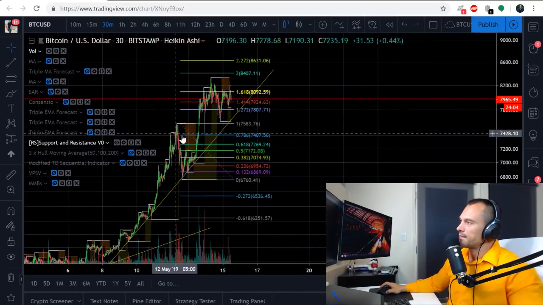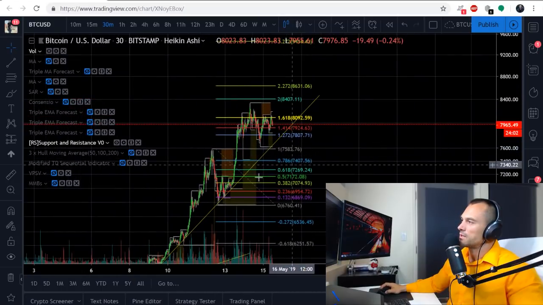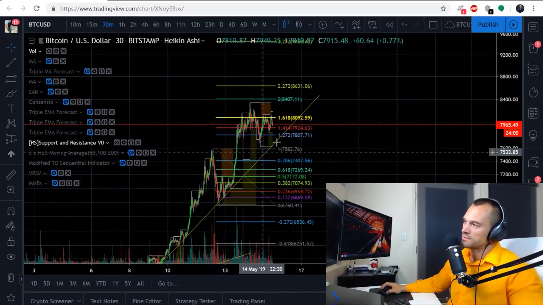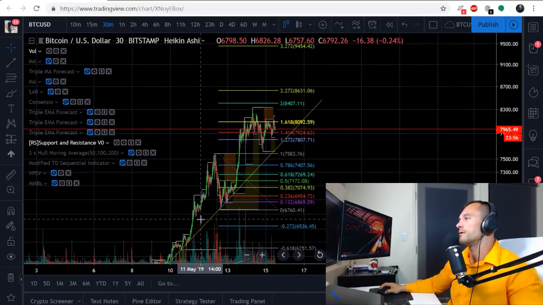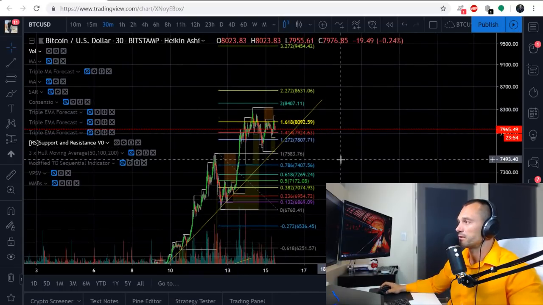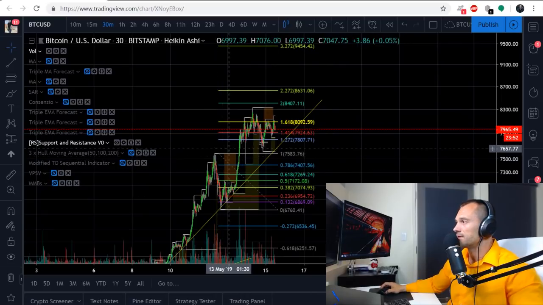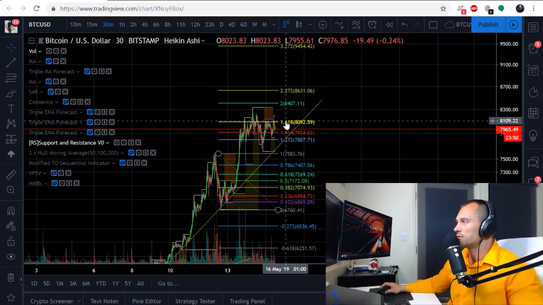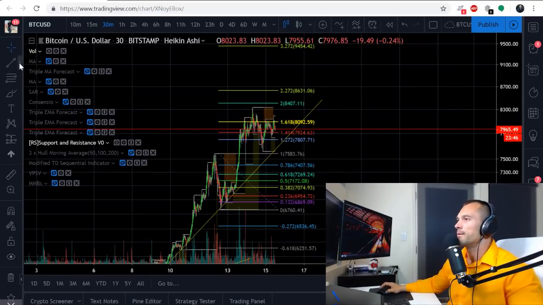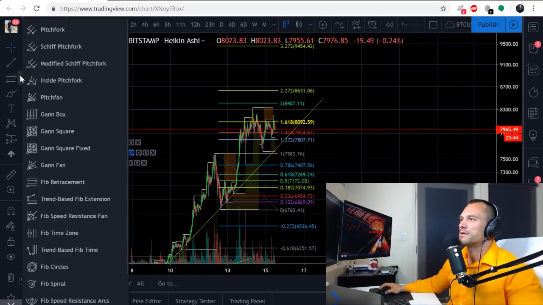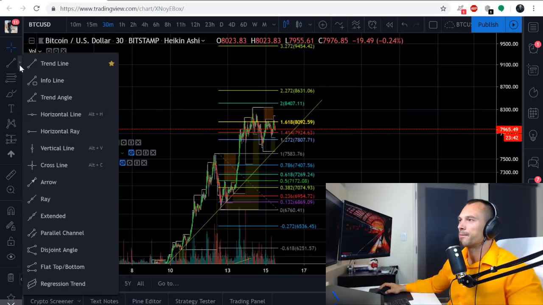And also, these fractals tend to hit. This seems to be like in a fourth phase, if you were to equate this to hyperwave. They seem to go further than 272. They seem to go to 1618. So those are the targets that I'm eyeballing right now.